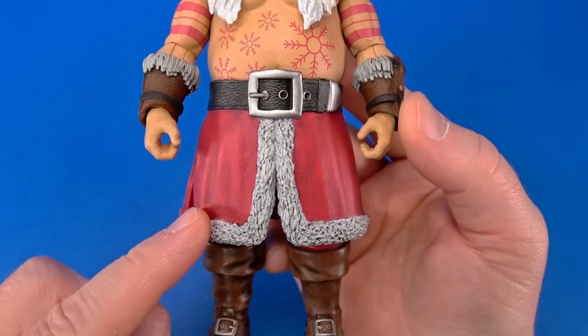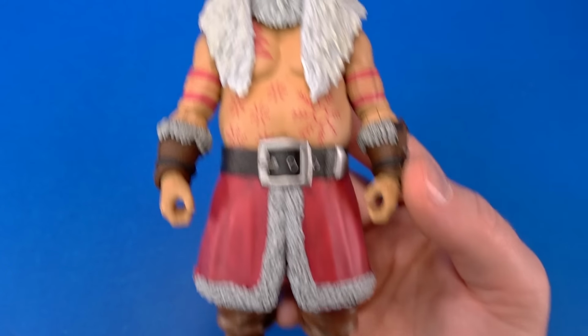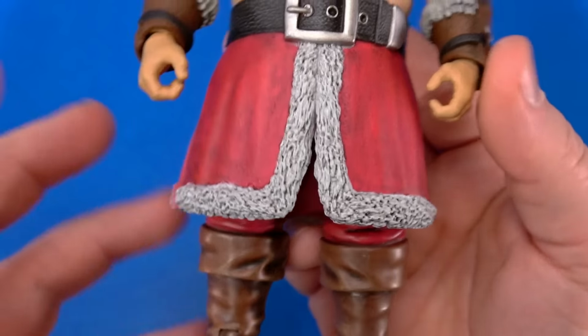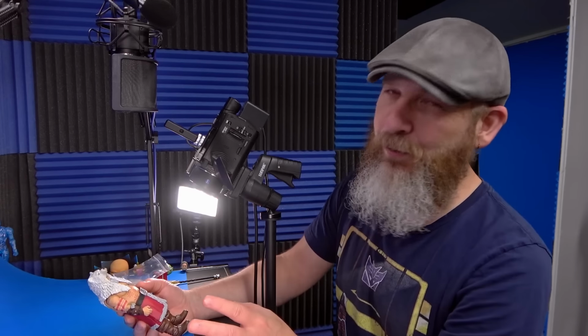Same long lower robe as the blue Santa, but now that I think about it, or look at it for extended periods of time, it doesn't make much sense. There's no jacket up here. So is this just, well, I guess it's like a kilt or something. It works. I just psyched myself out, I guess. I thought about it too much, which I do have a problem with sometimes.